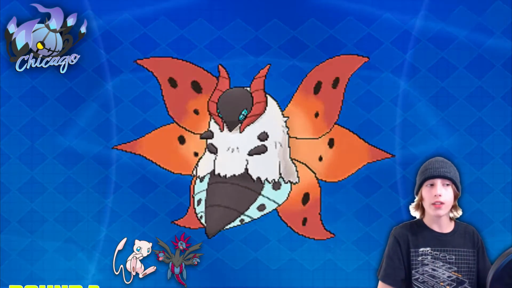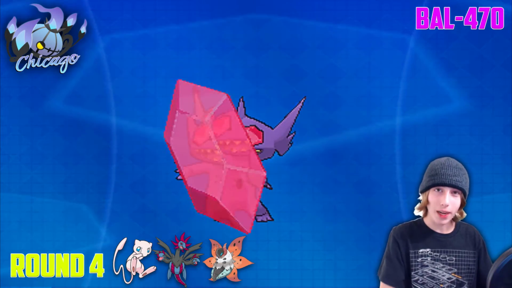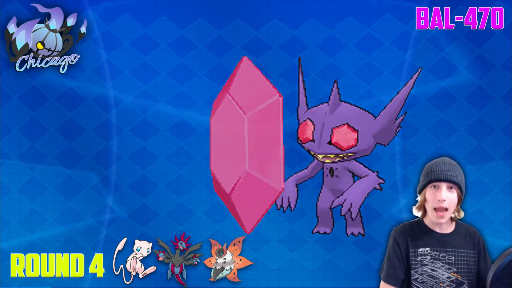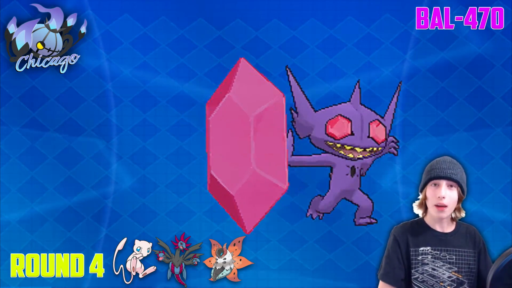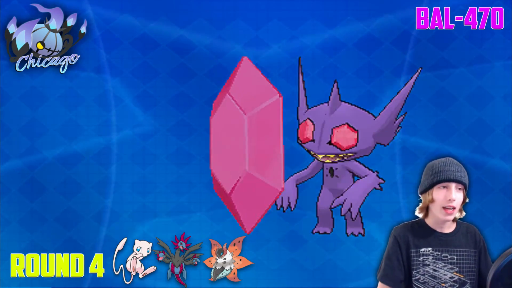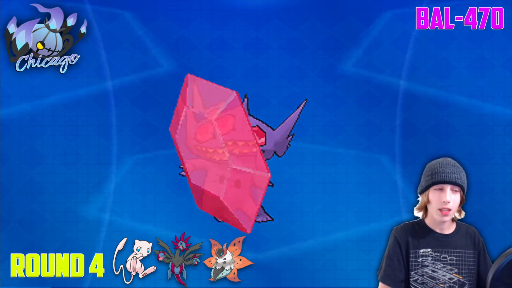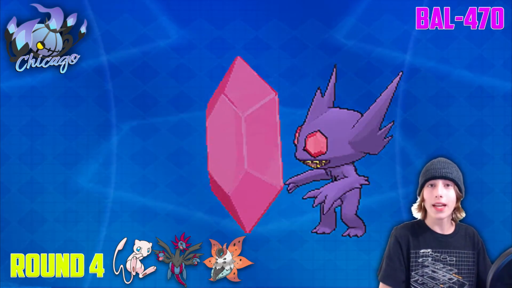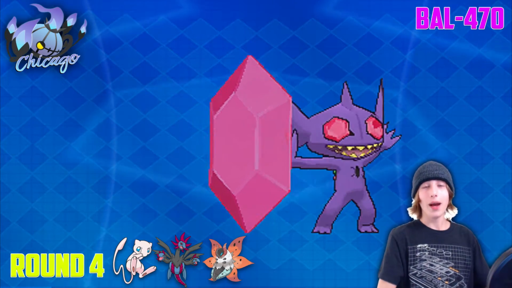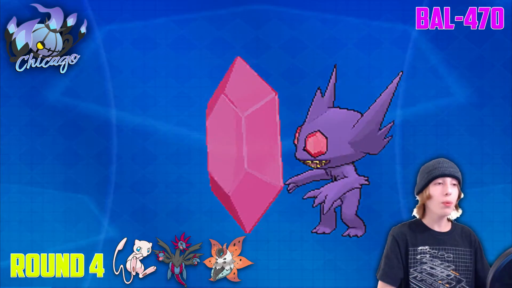I franchised Mega Sableye. You guys know how much I love Mega Sableye. Mega Sableye is on the banner of our channel. That is how much I love Mega Sableye. Mega Sableye is probably my second mascot, and in my personal opinion, I believe it is the best Mega in the game. And I'm very, very happy that I got Mega Sableye, because Mega Sableye, Magic Bounce, the Calm Minds, the Will-O-Wisp, it just puts in work.